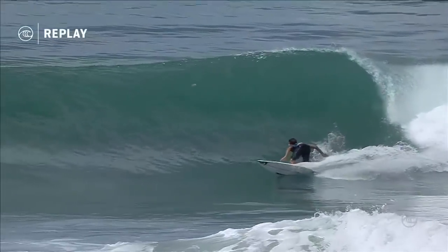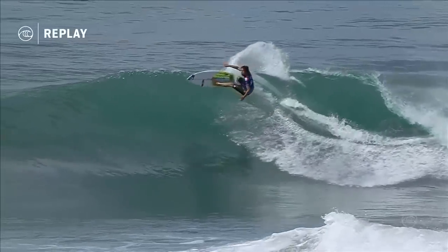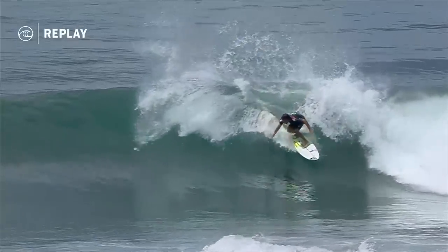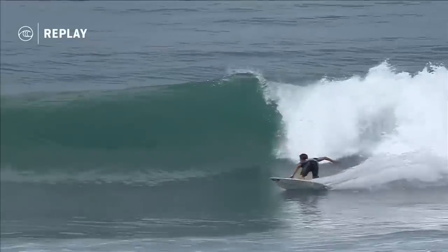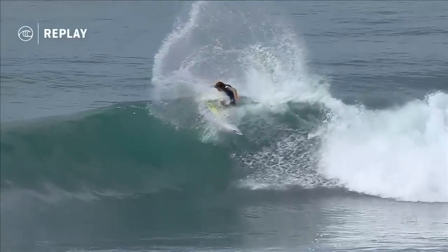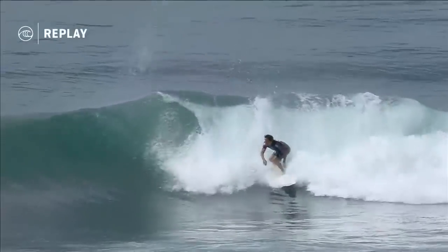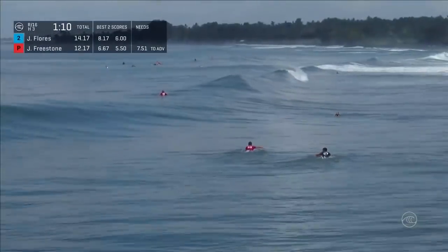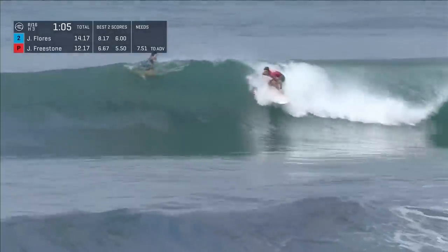This is fantastic surfing by Jeremy Flores. Answering back, no doubt. Look at the shoulders ripped right around at the end. The arm going straight up in the air. So much torque. Keeps himself calm into a great transition. That wall just perfect for another big fins-out above the lip. Comes down, and then this one just to finish off. When it comes good, wearing your heart on your sleeve. You know, it was just like, okay, is that what you want?